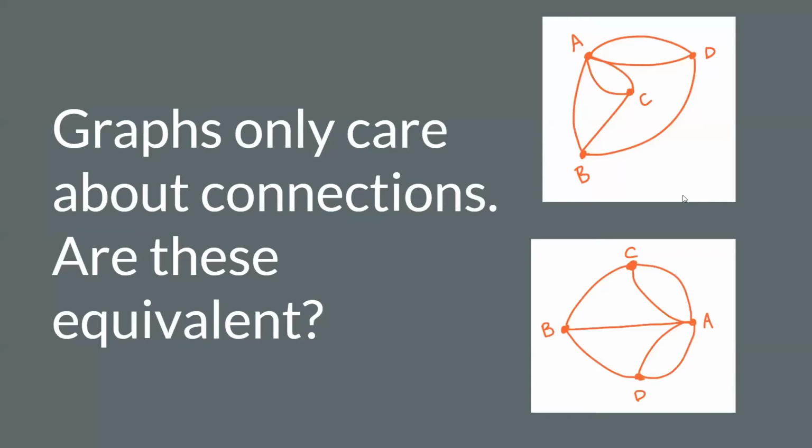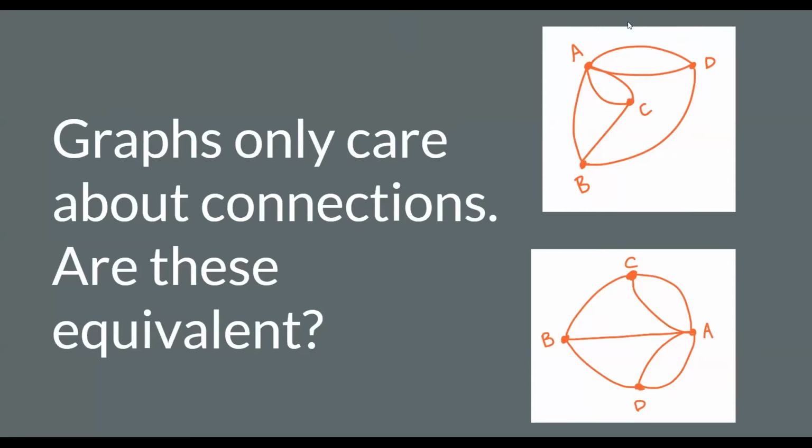All right, so the thing about graphs, they're different from polygons and shapes like you might have learned about in geometry class. They're only really here to show connections between vertices, not really the specific shapes of the edges or anything like that. So looking at these 2 graphs, do you think these are showing the same relationships? Are they equivalent?